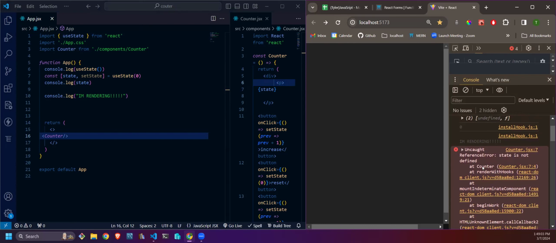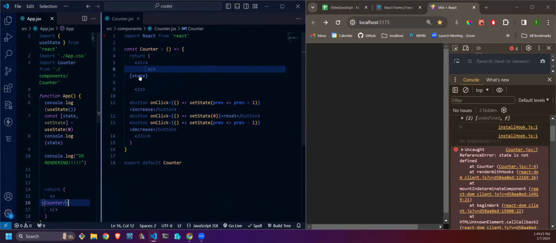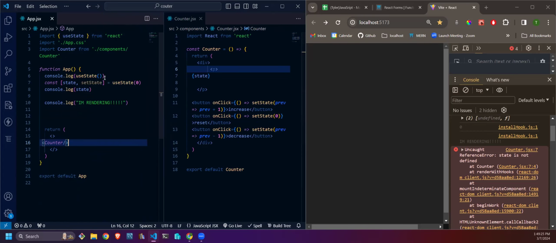Here I have ReferenceError: state is not defined, and it gives me the line number. If I look in counter.jsx, line 7, right here, I'm trying to reference state, but state doesn't exist. So state is my state, right?